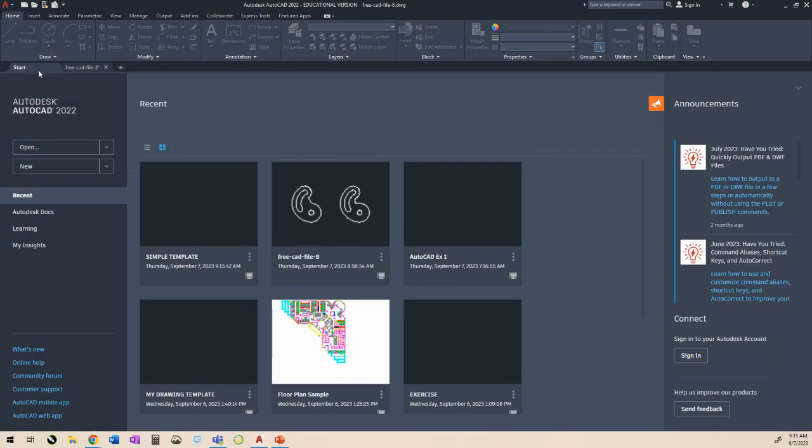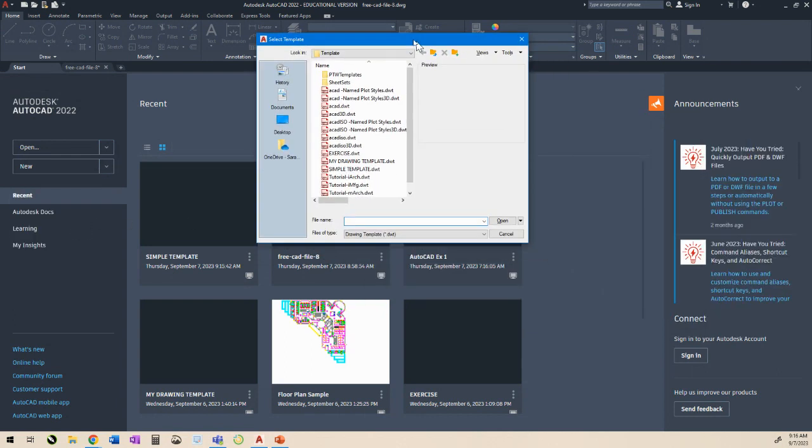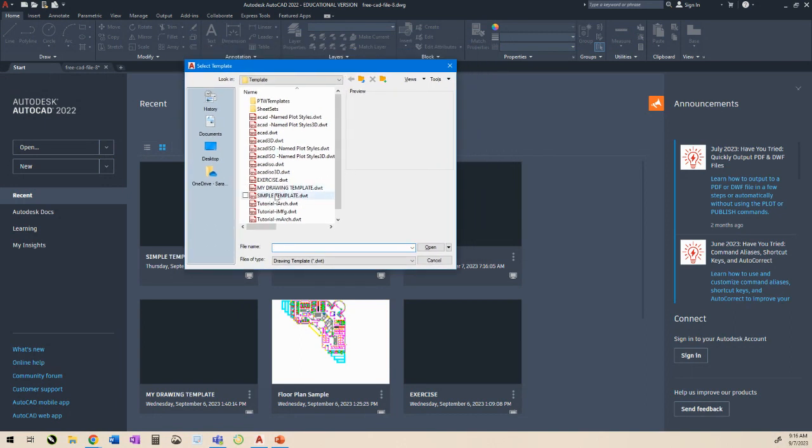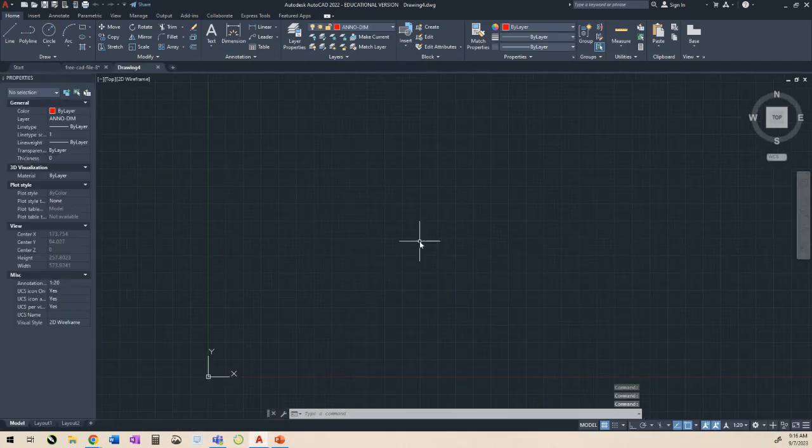But now if I go back to the start menu, we want to start a new file, but we want to start it using the simple template that we just made. So then I'll go ahead and click on simple template, hit open.